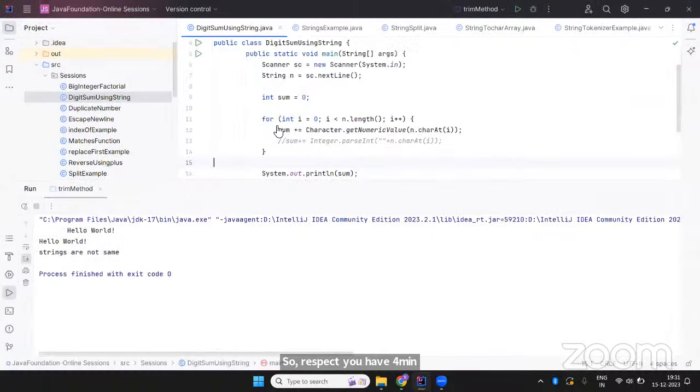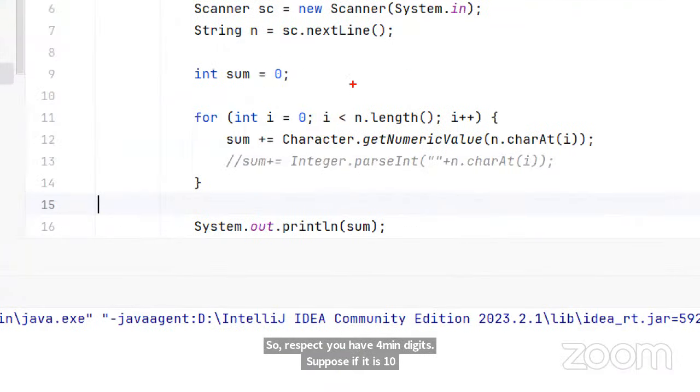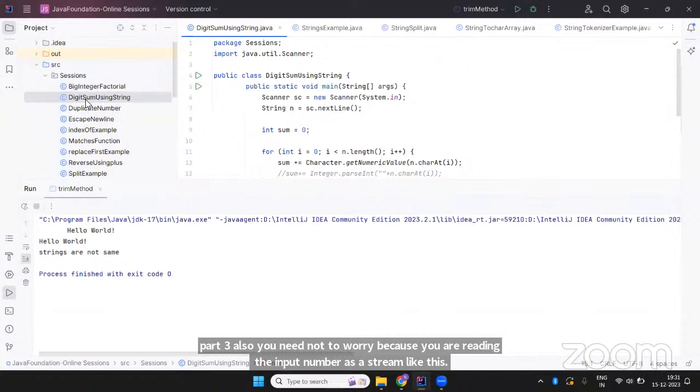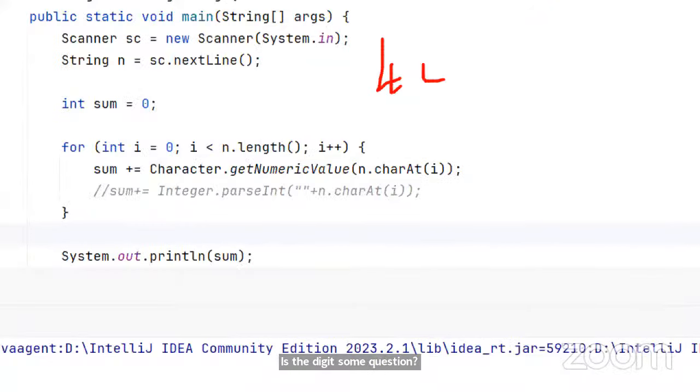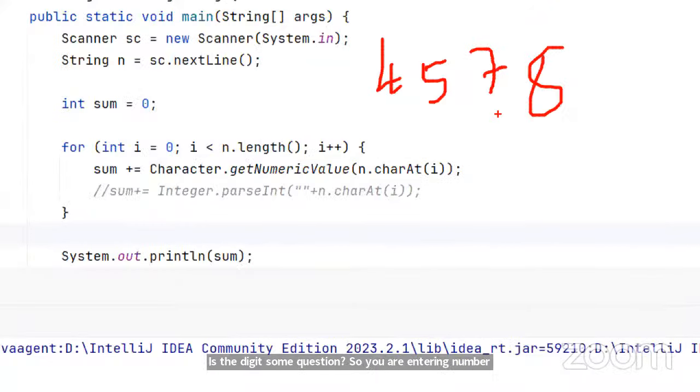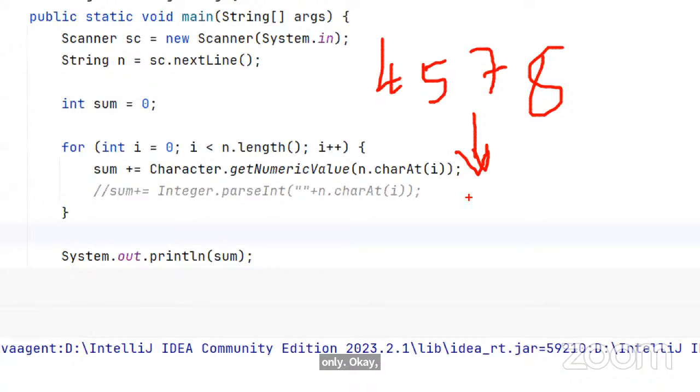Once you read the input number as a string, what you have to do? Basically it is a digit sum question. You are entering a number only. Suppose I give the number 4, 5, 7, 8. What is the output of this? Digit sum. I'm talking about digit sum, not the integer sum of the characters, right?